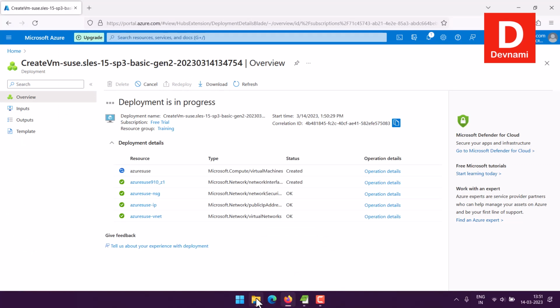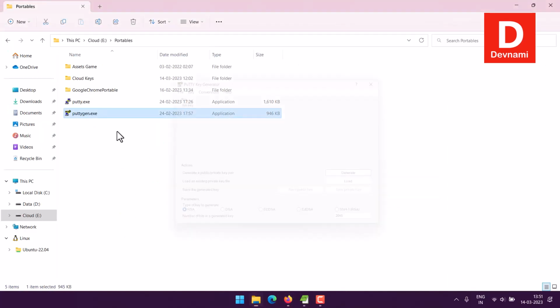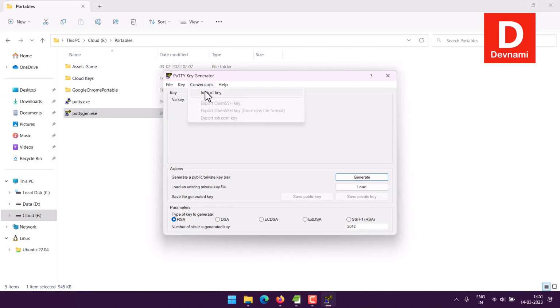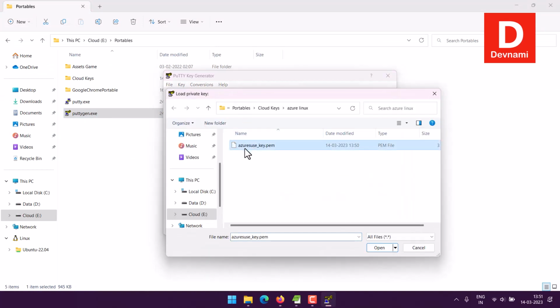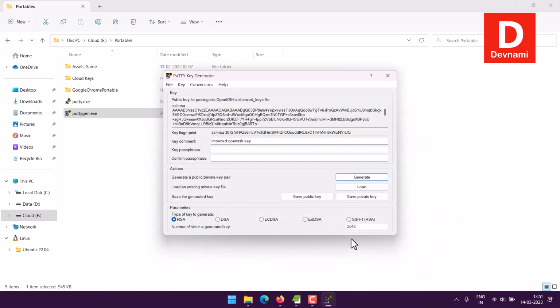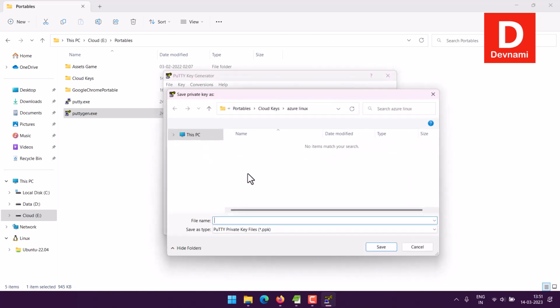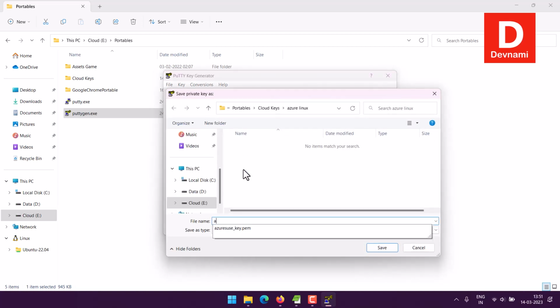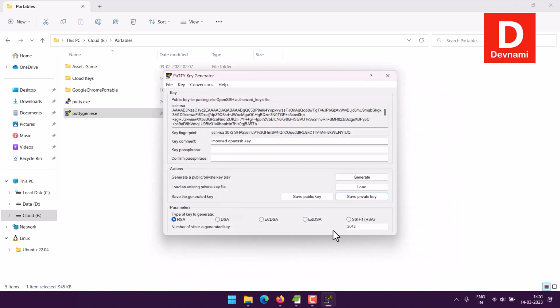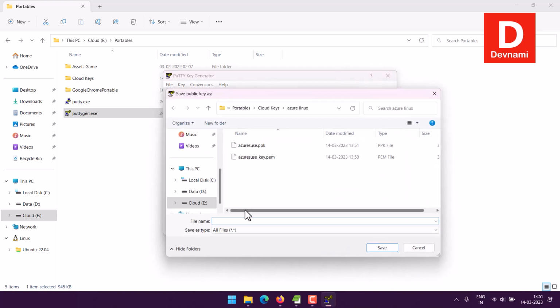Meanwhile, the best we can do is use PuTTYgen, go to Conversions, import key, use the key that we just downloaded, open it and save the private key. Here I will name this Azure Suse .ppk. Save public key Azure Suse .pub.